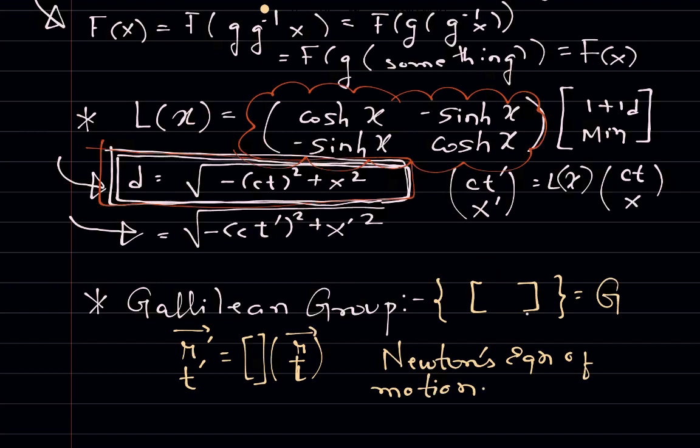This is quite interesting. So you can have symmetry groups not only with respect to distance functions. You can also talk about groups under which an equation of motion is invariant. You can also talk about groups under which a certain kind of Lagrangian of a field theory is invariant. Okay, so you can talk in this way.